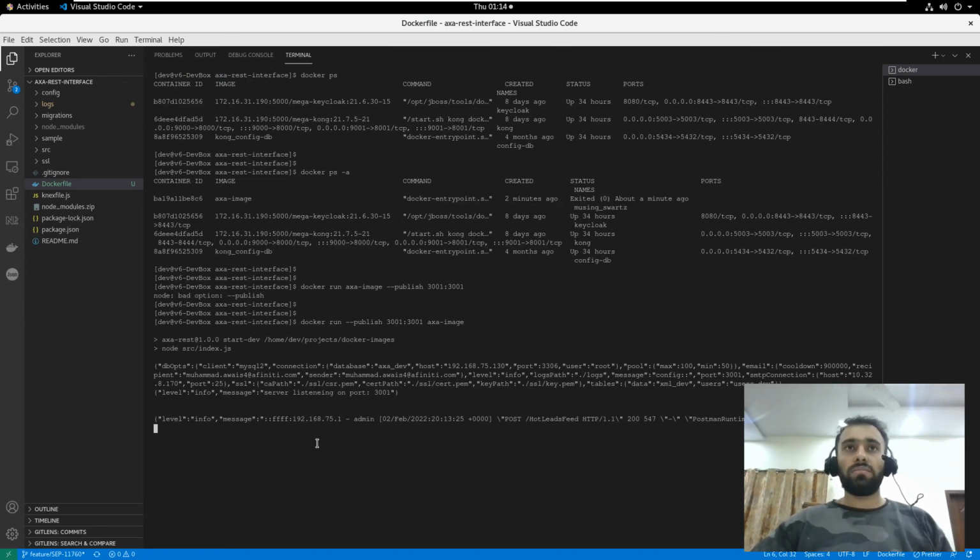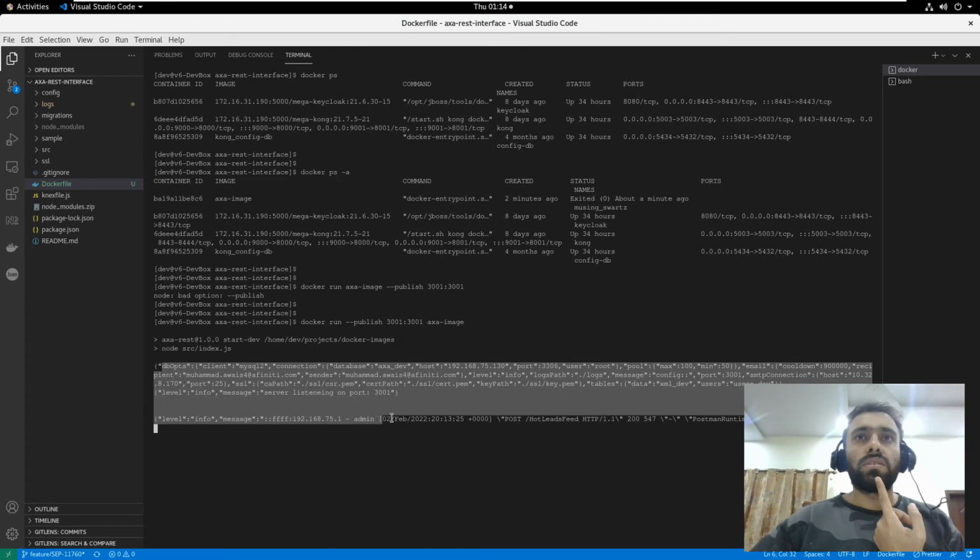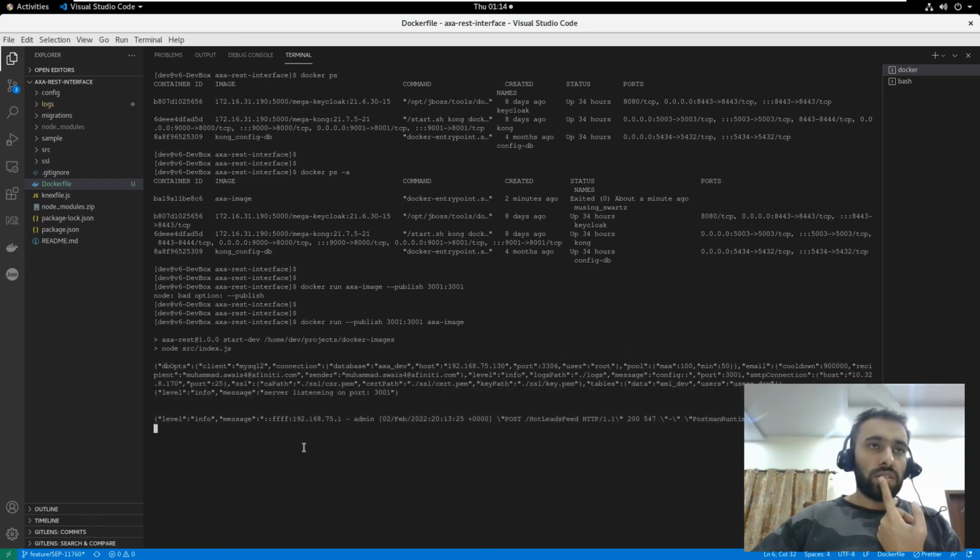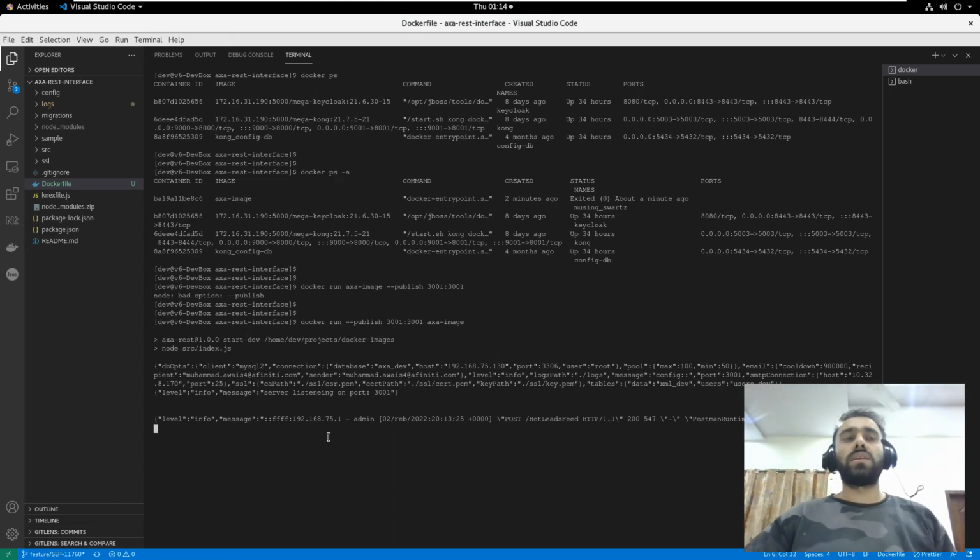Now there is one thing here: this container has taken control of this terminal instance. So whenever I close this terminal instance, our container will be stopped. This is not good, and we have to start the container in detached mode.